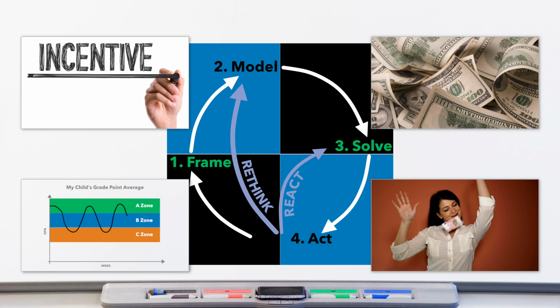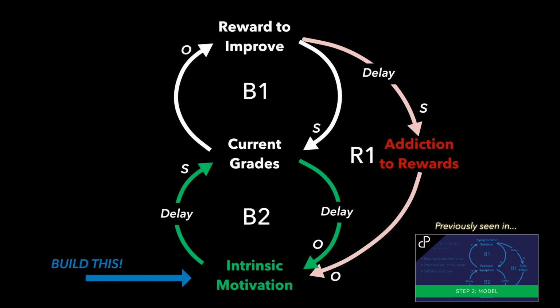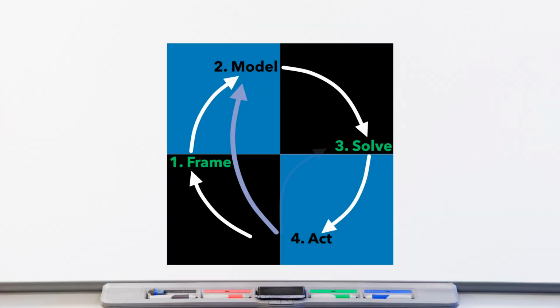You may need to question your understanding of the causes generating the behavior you wish to improve. As described in a previous video, this fundamental solution could be to develop intrinsic motivation. By offering rewards, I could be short-circuiting the ability to build that. I improve my model of reality by applying the Rethink pathway. We are often so sure we know how something works, we never question it.